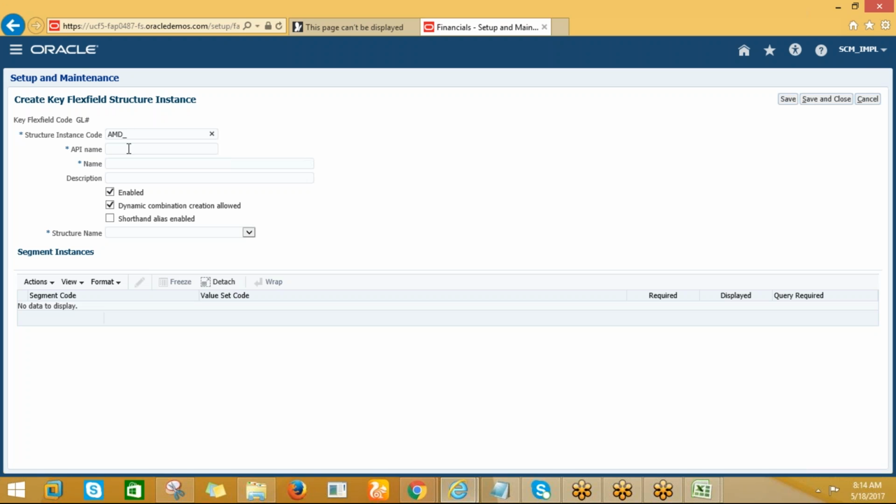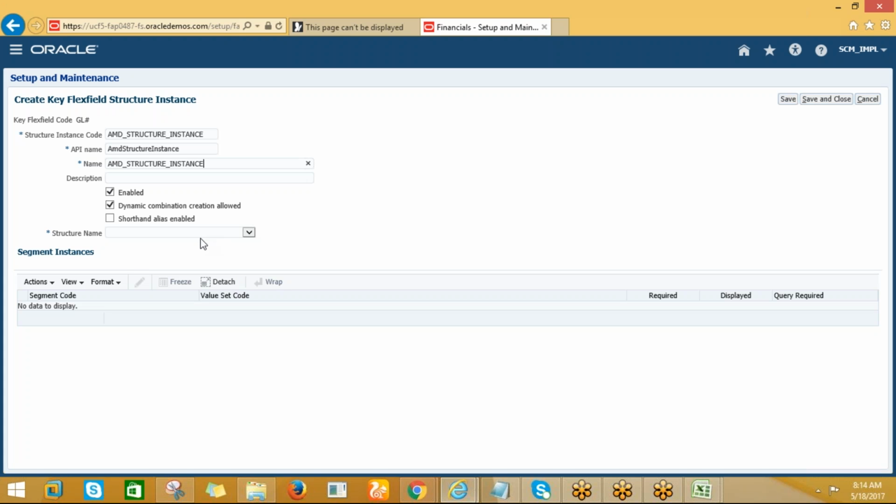Okay, you can go for account flexible structure, you can take it, no problem. Structure instance. But whenever we query, we query with the AMD only. That's why it's not an issue. But in real time, the naming convention and everything is based on the client only. We can't take our own naming convention.